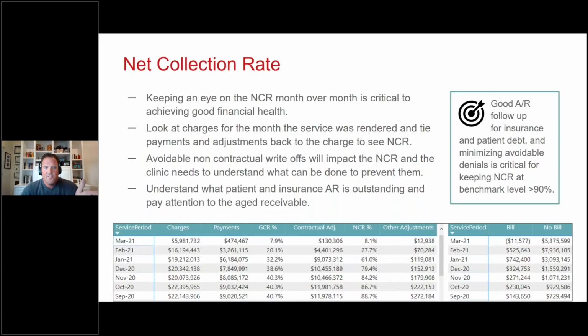So on a monthly basis, and some of these, net collection rate to me is something I do keep an eye on throughout the month. But at the end of the day, it's not easy to get to NCR. We had to automate it on our end because trying to manually build this was just such a pain. But NCR is important, right? If you bill $1 and you expect 50 cents and you don't get that 50 cents, the question is why, right? Why is that? And so it's important to have a view that looks at the date of service, the month in which the service was rendered.